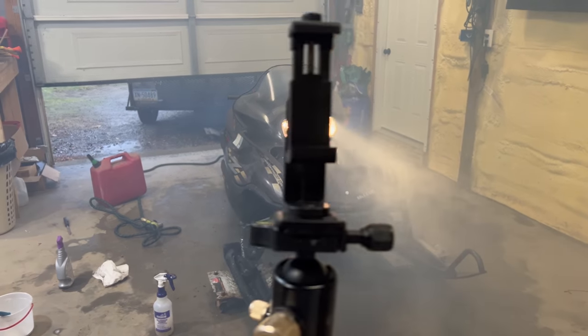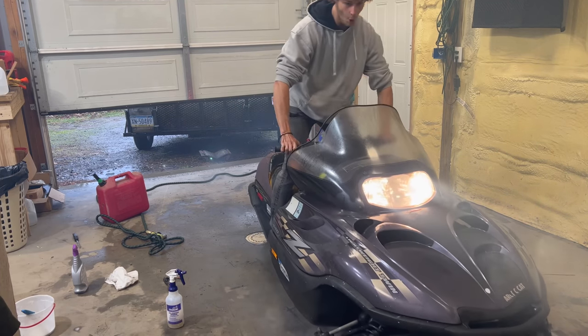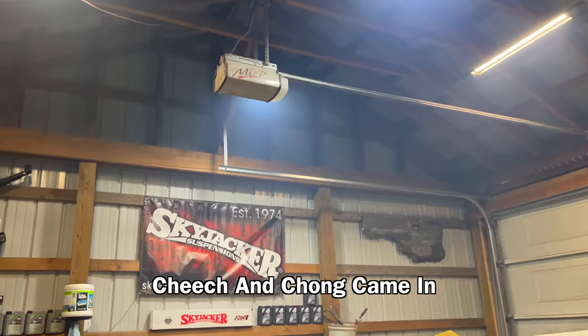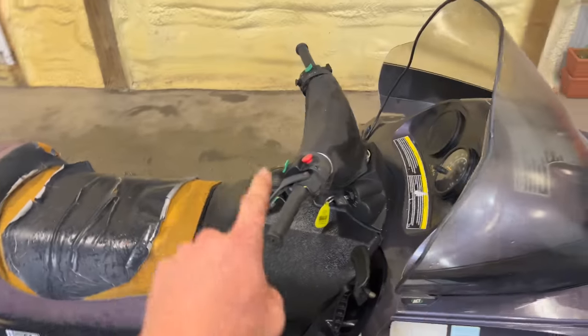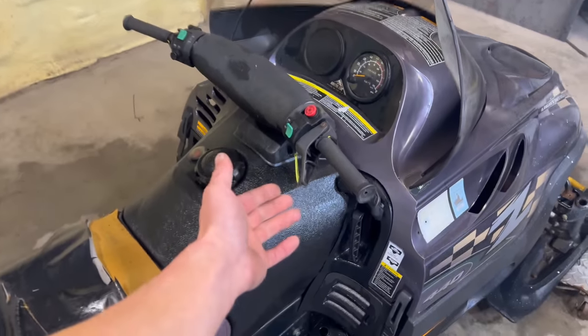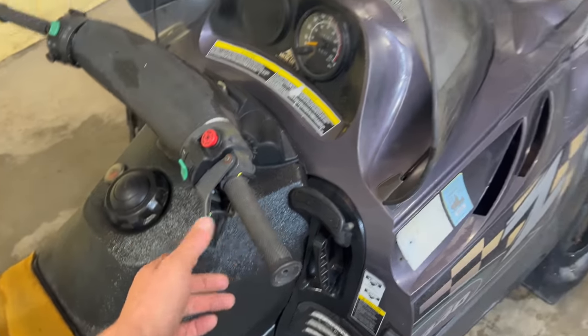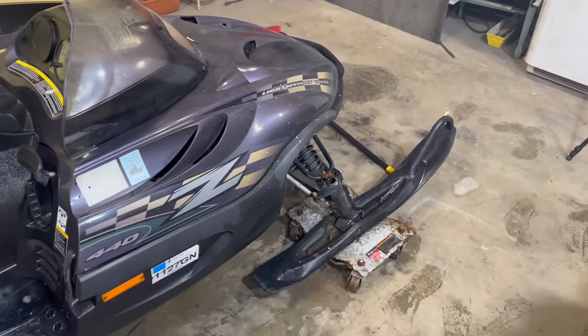Check that out. Like Cheech and Chong came in, but wow. Runs, heated handlebars work, heated thumb thing works. It's kind of smoking, probably because there's water in there. Lights, I mean, this thing seems beautiful. Just needs a seat cover, really. Shot my roller out the back when the clutch engaged.